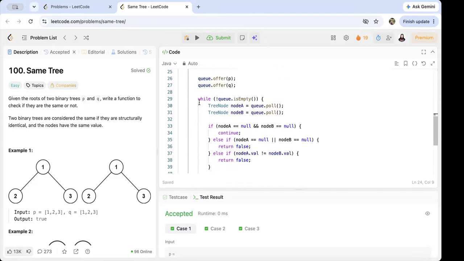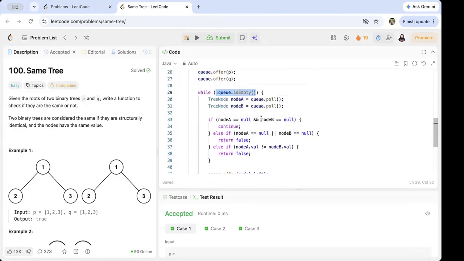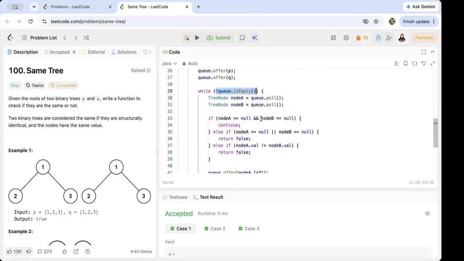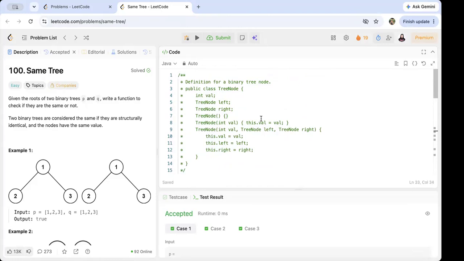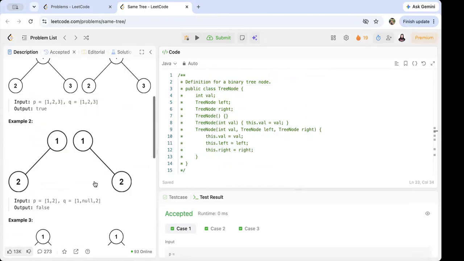And my time complexity is big O of n, because every node is processed once. Why not 2n? Because constants are ignored anyway. So time and space complexity are linear, big O of n.